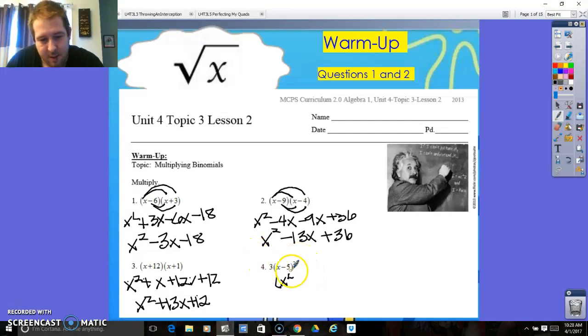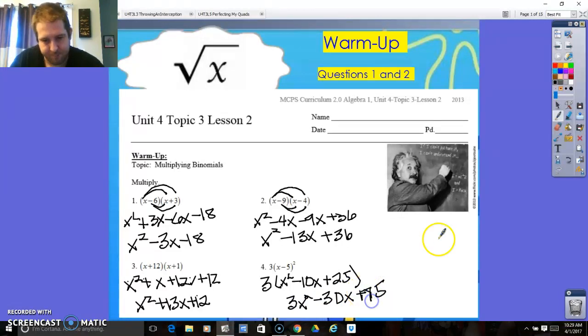So we can just multiply the two terms by each other, and that would give us negative 5x, and double it makes it negative 10x, plus 25. Okay, so times itself, multiply and double it. Now that shortcut only works if it's a perfect square. That's a perfect square of x minus 5. X minus 5 this way, x minus 5 this way with an area model, and you've got yourself a perfect square. Now we need to multiply everything by 3, so we get 3x squared minus 30x plus 75.